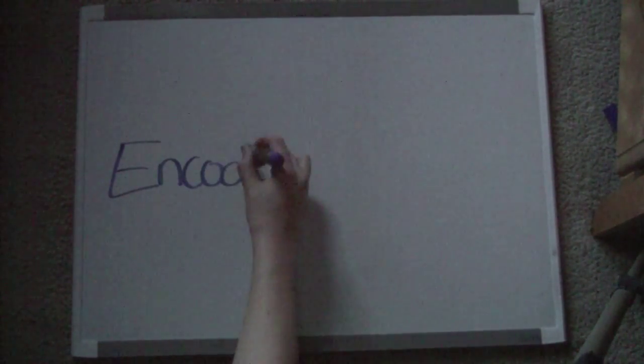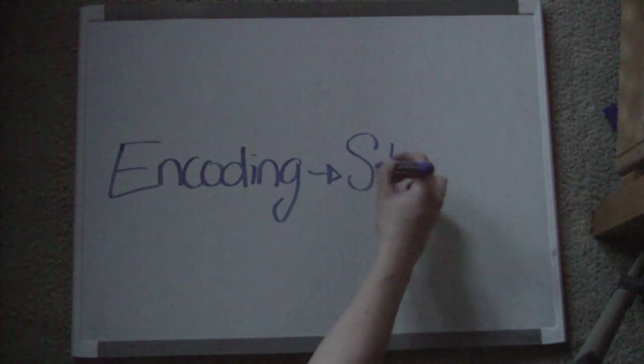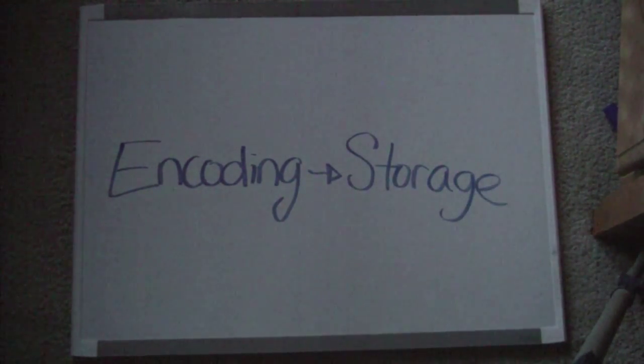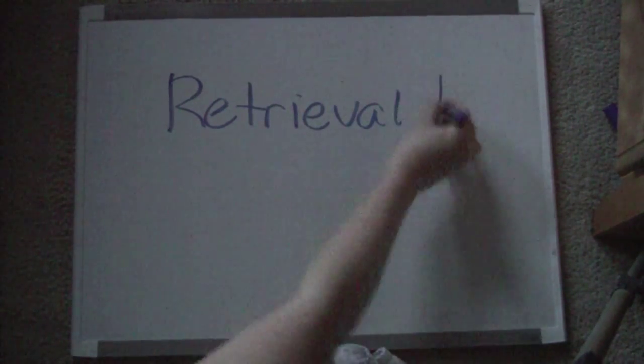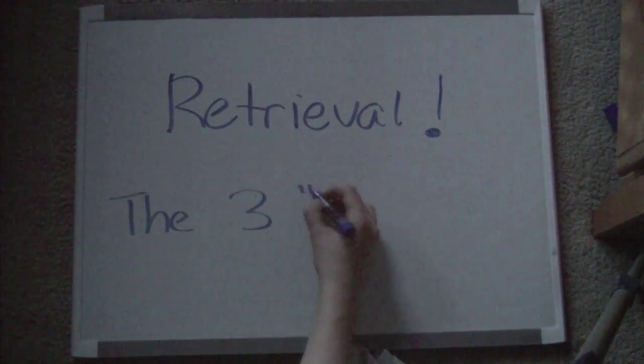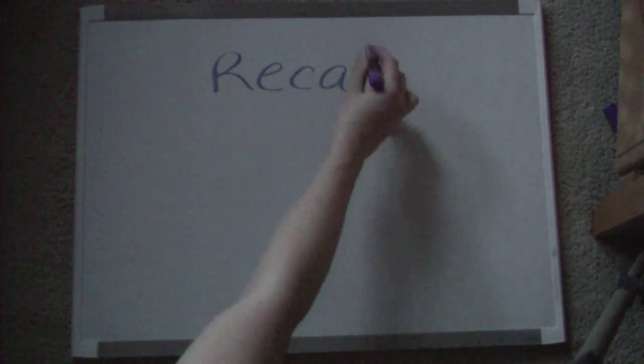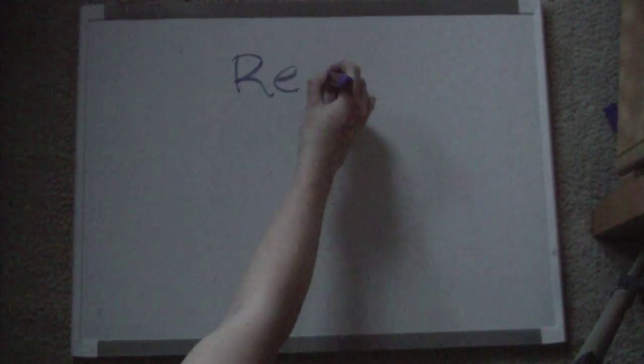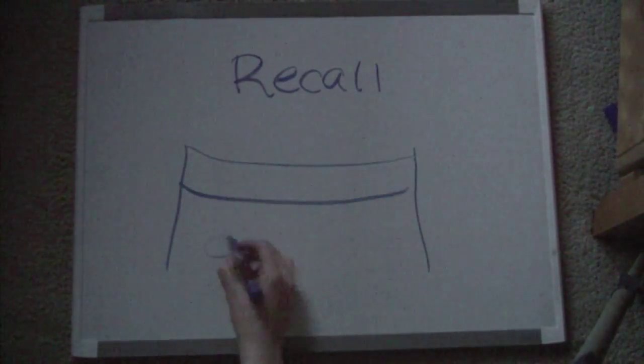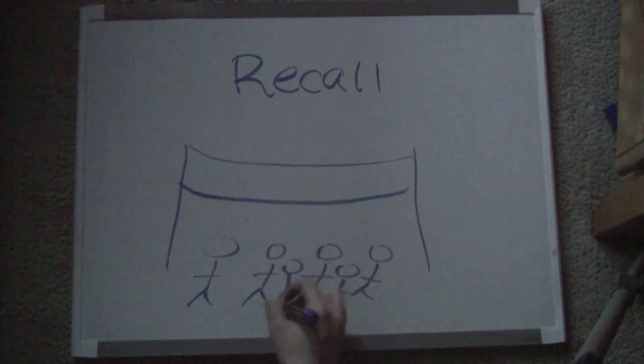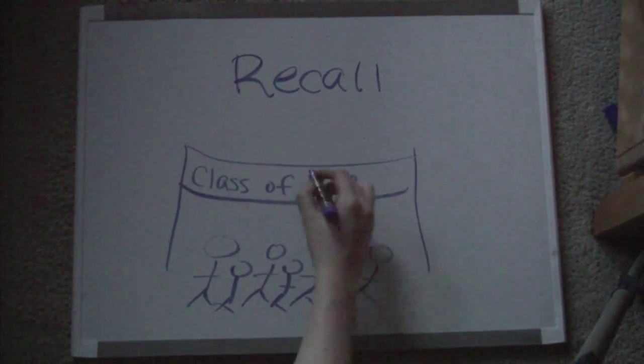I think we are about ready to take all of that encoded and stored information out now. It's finals season, you studied hard for that chemistry test, it's time for retrieval. A simple way to remember the processes of retrieval are with the 3 R's. Recall, recognize, and relearn. Recalling happens when you are retrieving without a sensory cue, like finally remembering the name of your old classmate at your high school reunion.